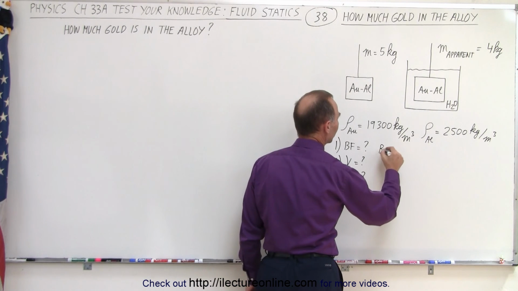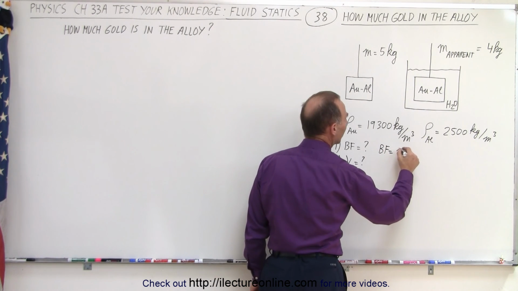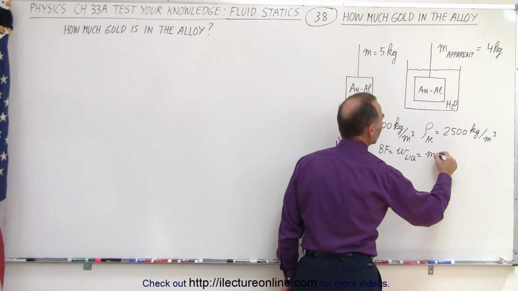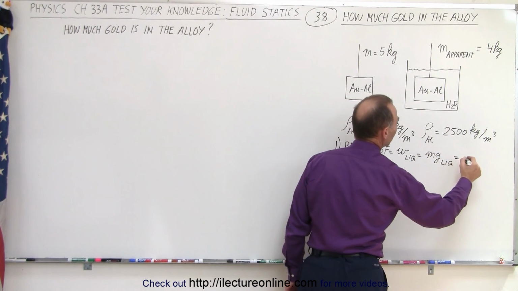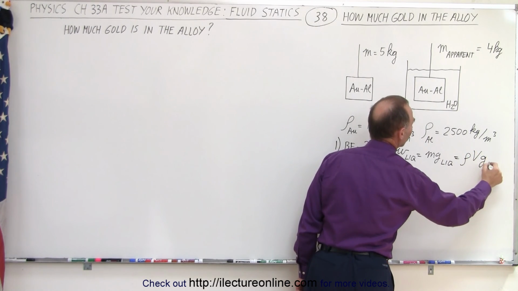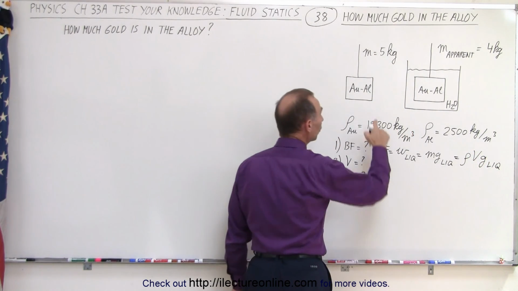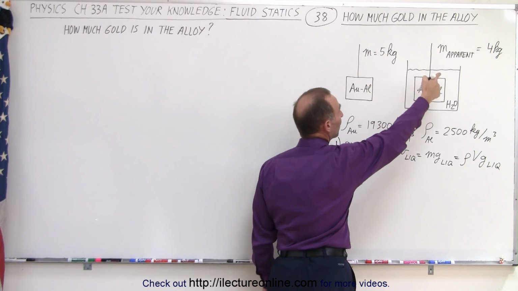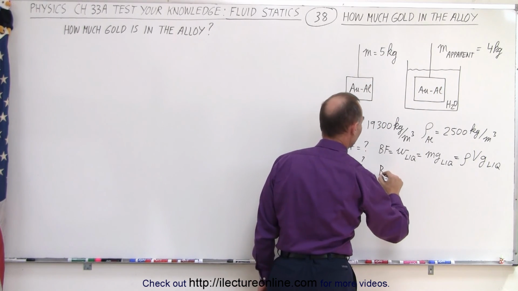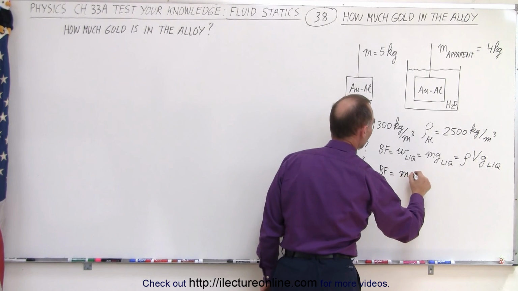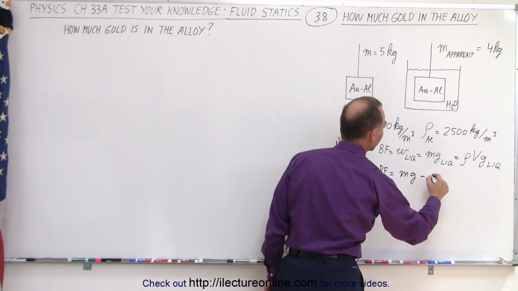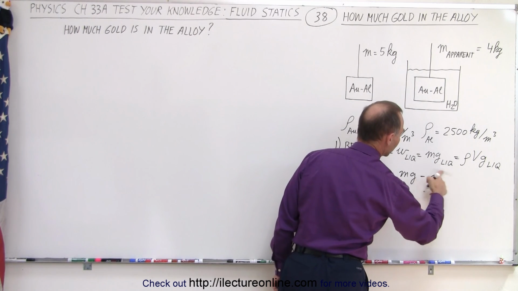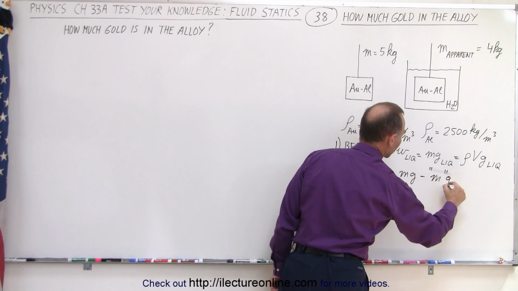Well, the buoyancy force is equal to the weight of the displaced liquid, which is equal to the mg of the liquid, which is equal to the rho Vg of the liquid. But we can also tell that the buoyancy force is equal to the weight as measured in air minus the apparent weight. So the buoyancy force can also be the difference between the weight in air minus the weight measured when it's submerged. And these are supposed to be little quotation marks, so let me try that again. There we go, like that.